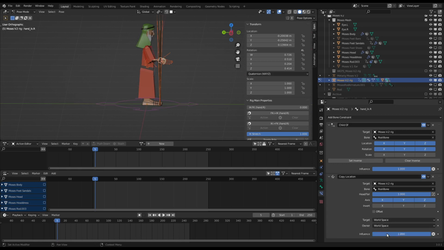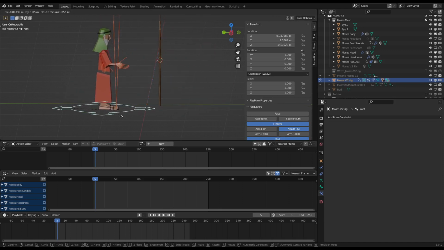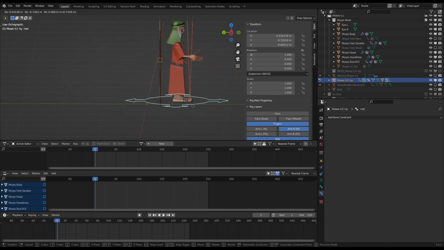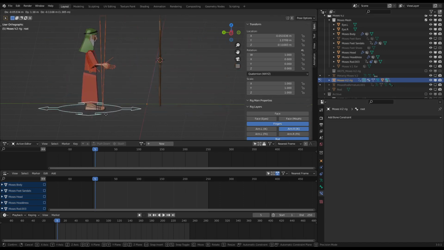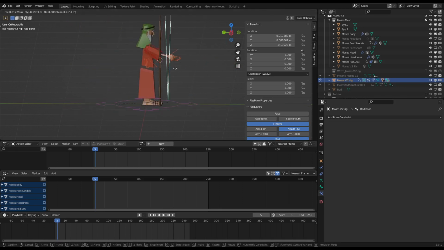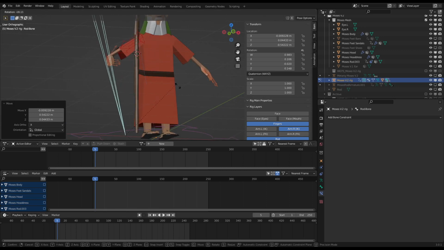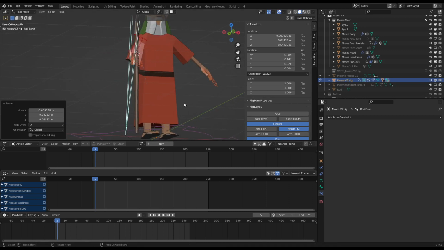And now, if you move this character, you see that this thing is working fine. Now the hand and the rod are moving with it, and I can grab my rod and I can do that. I can even rotate it, and the hand is rotating with it. Okay, so that's really neat.